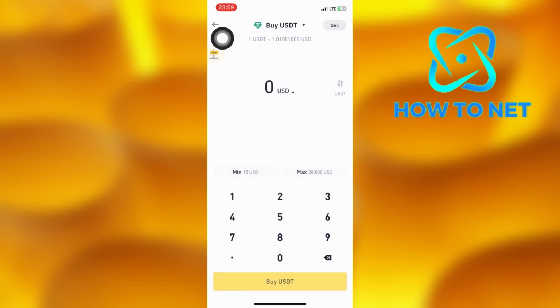Proceed by entering in the amount you want to spend. Then tap on Buy right here. Make sure your Binance account is verified to proceed with buying crypto on your account. That's how easy it is to buy crypto on your Binance wallet.